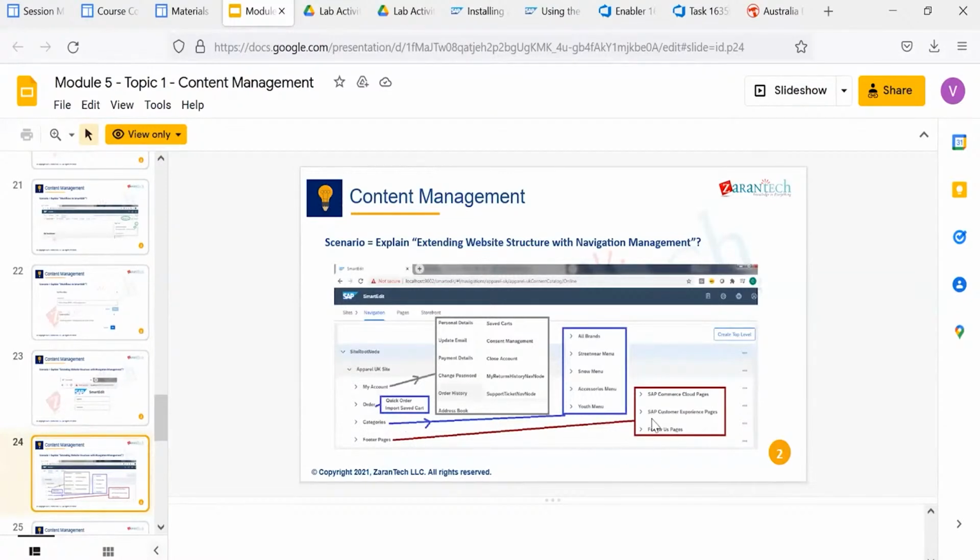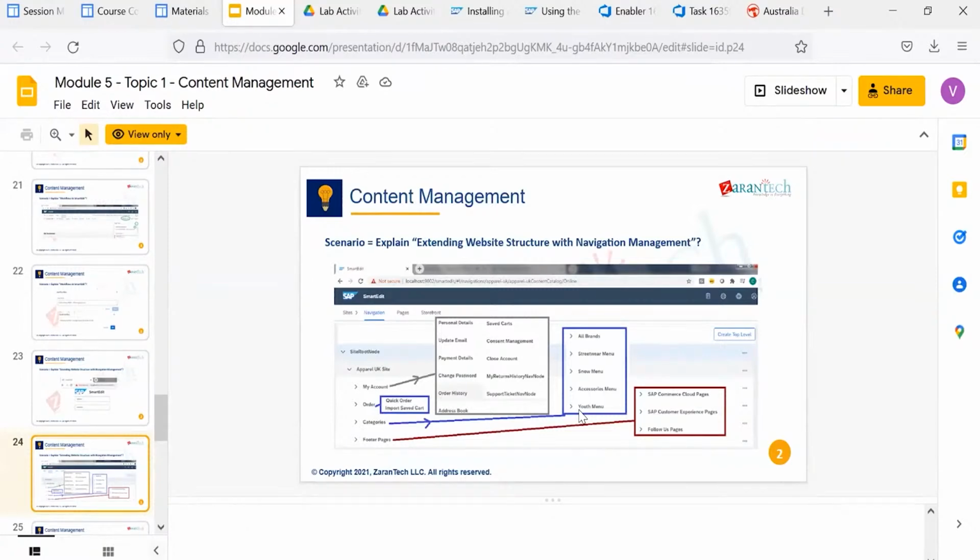Okay, so we were talking about navigation, right? How you can create your navigation URL, or how you can create your navigation page. Let's say your requirement is to create a navigation URL which can capture some visitor user information.